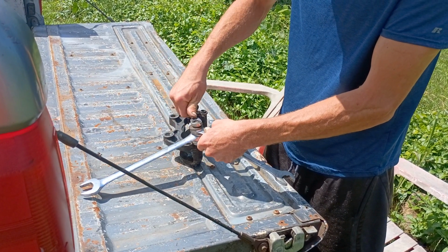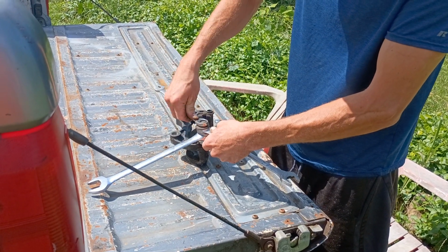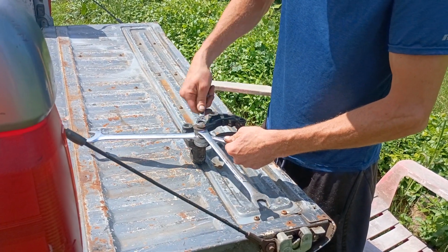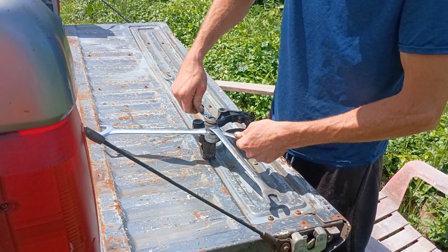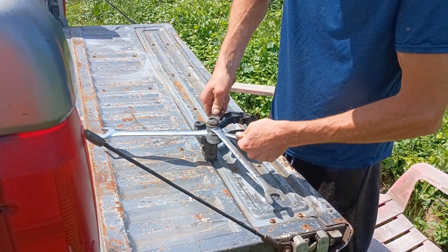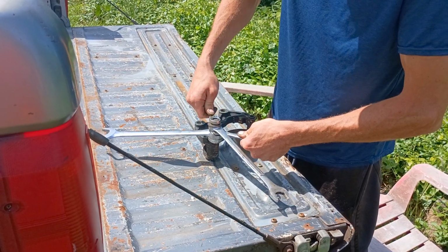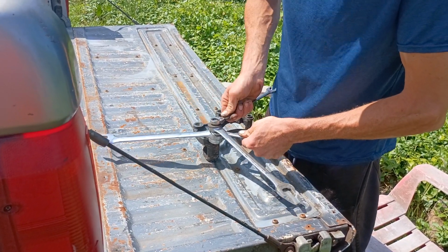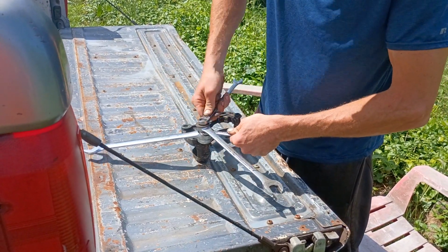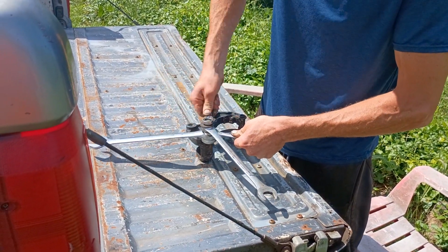And you just tighten your bolt down, and it will pull it out of that wrench, the one that fits it, eventually. And that's pulling that pin on out of there.